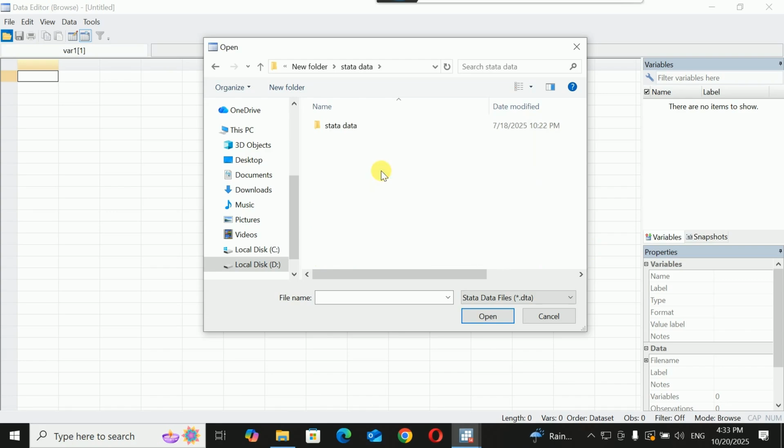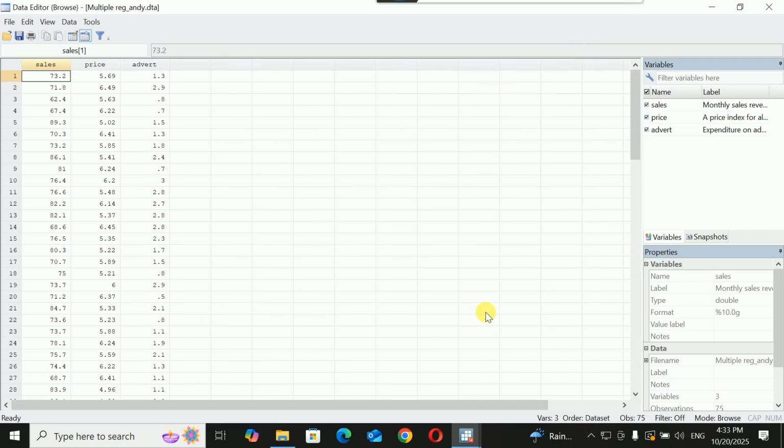Then there is the file multiple reg, the data I have saved so far. I click on this multiple reg and open it. Now my data is already imported.